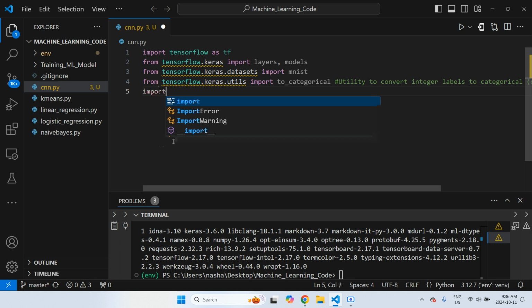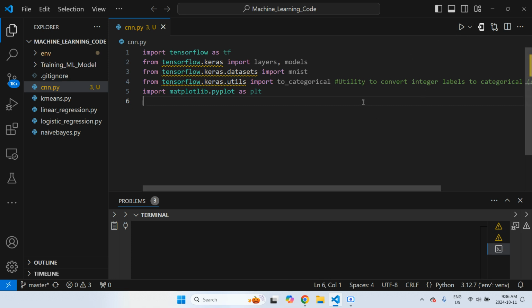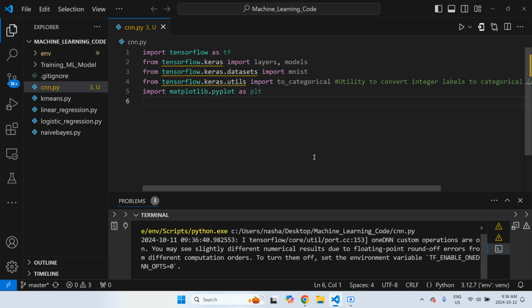And then finally, we can import matplotlib and pyplot as the alias PLT, and we've done this numerous times before, and we're going to save that. Okay, so that comprises all of our import statements here. And what we want to do is just run the code and see if we get any issues.